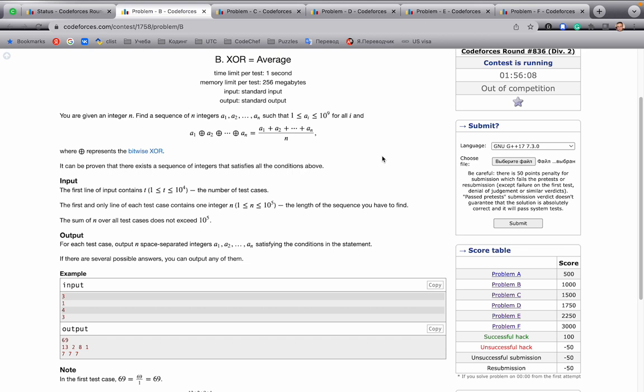Yeah, but what's the solution for n equal to 2? We want XOR to be twice as small as the sum. So like 1 and 3 works, right? The sum is 4, XOR is 2.